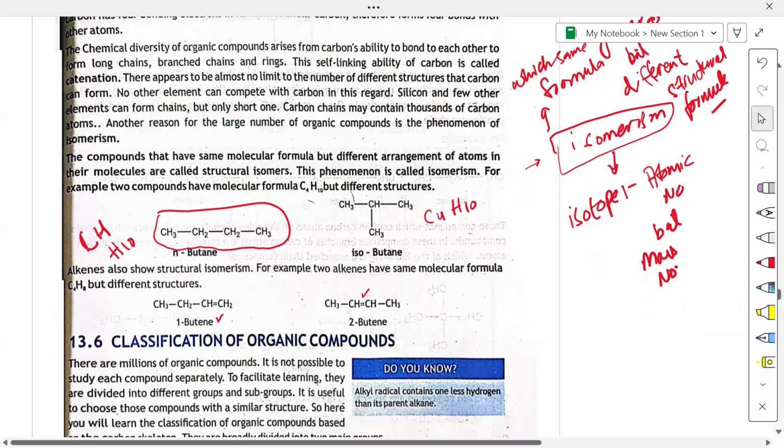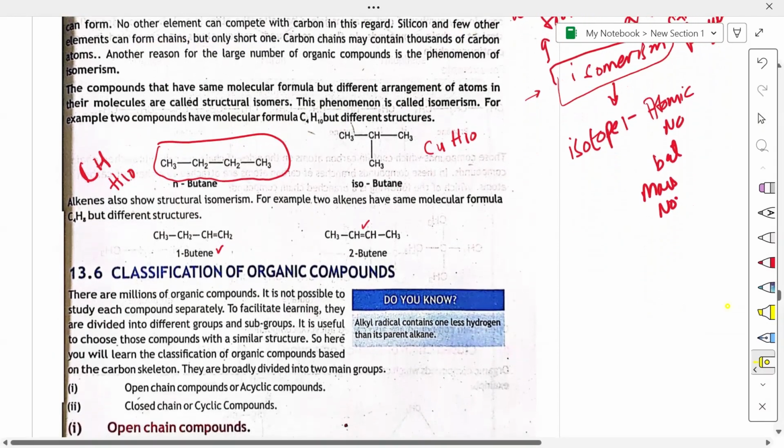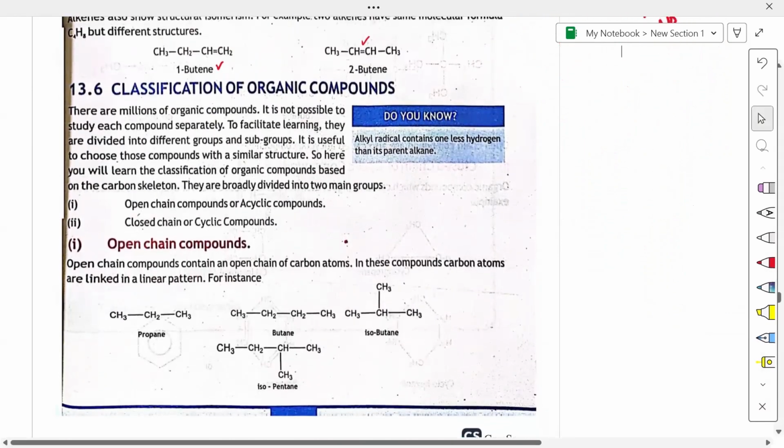Carbon, अच्छा, nothing important. बस यहाँ पे लिखा हुआ है. The compounds that have the same molecular formula but different arrangement of atoms in their molecules are called structural isomers. This phenomenon is called isomerism. For example, उसने ब्यूटेन को यहाँ पे डिस्कस किया हुआ है और यहाँ पे ब्यूटीन को डिस्कस किया हुआ है. यहाँ पे उसने मिथाइल ग्रुप की पोजीशन को चेंज कर दिया, यहाँ पे उसने डबल बॉन्ड की पोजीशन को चेंज कर दिया. सो ये जो स्ट्रक्चरल वेरिएशंस आती हैं, इन हैविंग द सेम जनरल फॉर्मूला, दे आर नोन एज आइसोमेरिज्म.